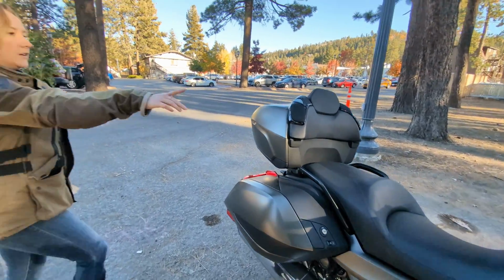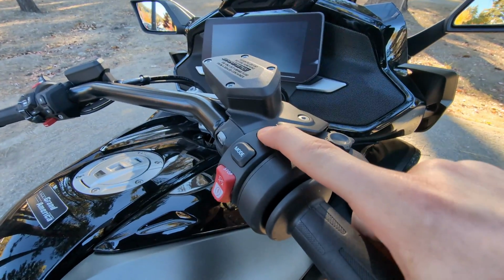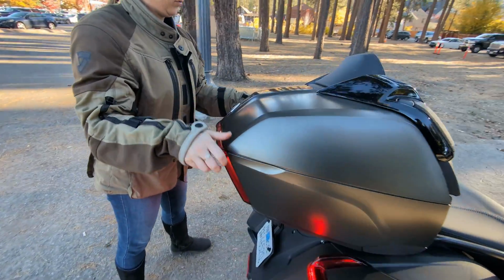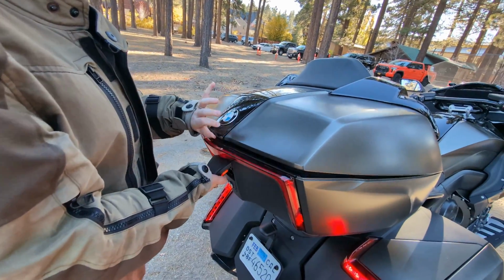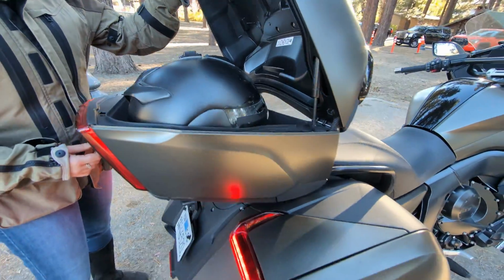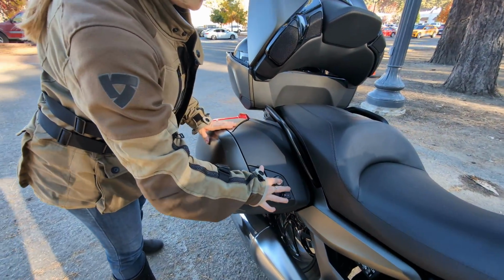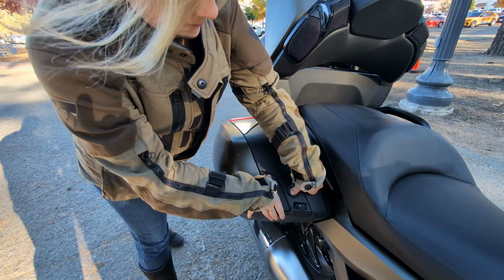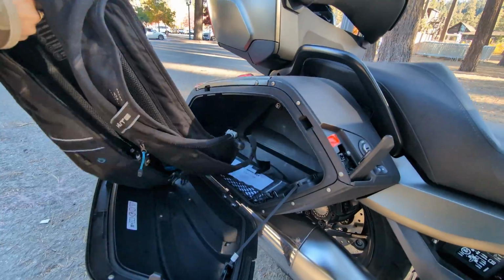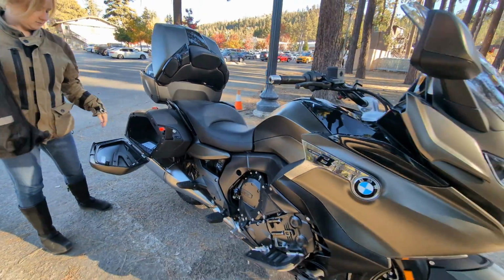Like I said before we headed out, right now Alyssa's got her stuff off. We press the key, unlock, hear that click, and you've got to pull that. Got our two helmets in there, even with the Cardos on the side. And then we've got each of our Helite backpacks, one in each of these. Press this and then this, press that and it pops out. There's the one, and then we've got the other. That's a big one, too. Definitely nice to have that storage on there.